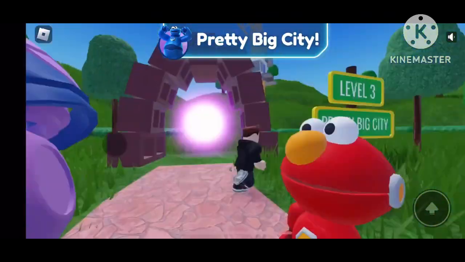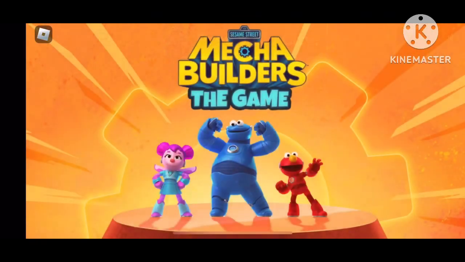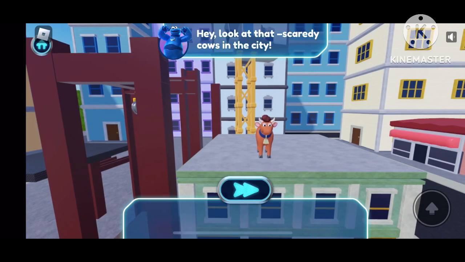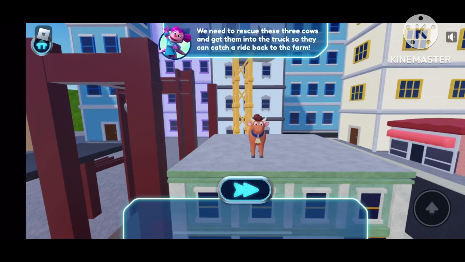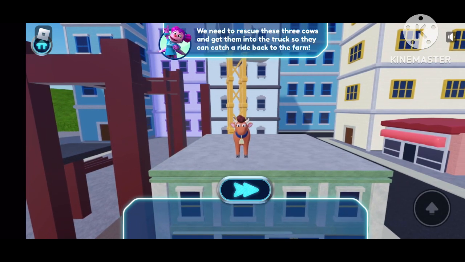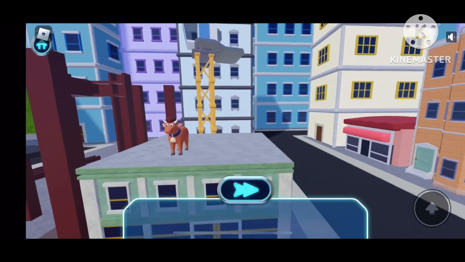Pretty big city! We've got a problem to solve! Hey, look at that! Scaredy cows in the city! We need to rescue these three cows and get them into the truck so they can catch a ride back to the farm.